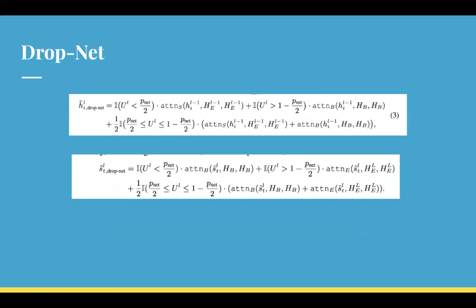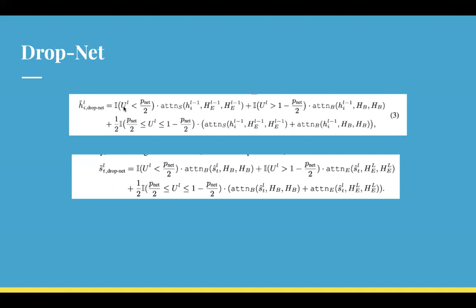And in this paper, similar to the dropout technique we use in deep learning, they've used the DropNet technique, which is again for the same purpose, regularization. And it ensures that the features output by BERT and the conventional encoder are fully utilized. So both these equations are very similar to those discussed earlier. For example, in this, we are again calculating the small h^l_i that we had previously used. This is the hidden state for the ith word in the nth layer.